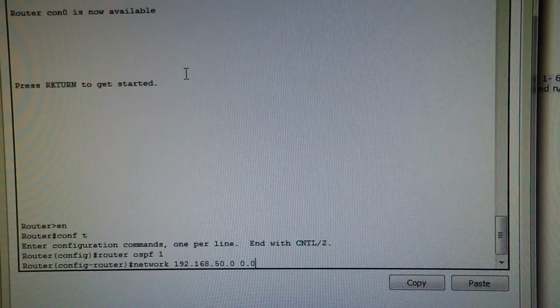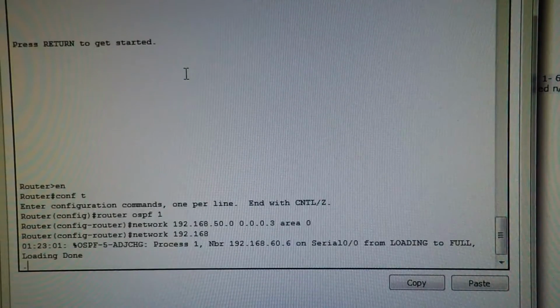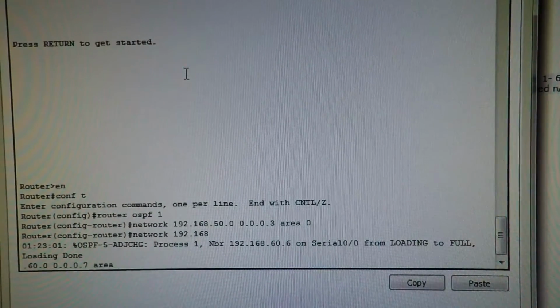That is 0.0.0.3, area 0. Network 192.168.60.0 0.0.0.7, area 0.